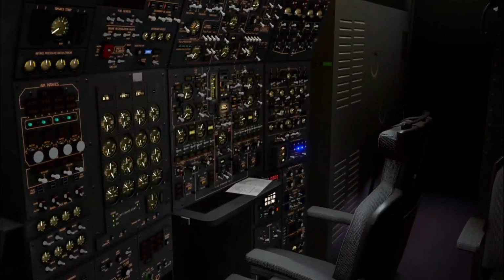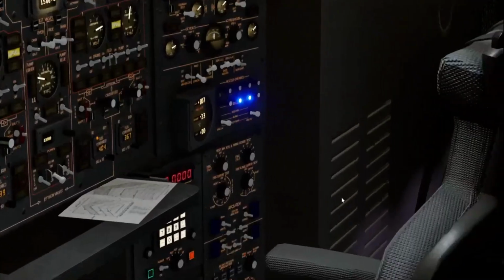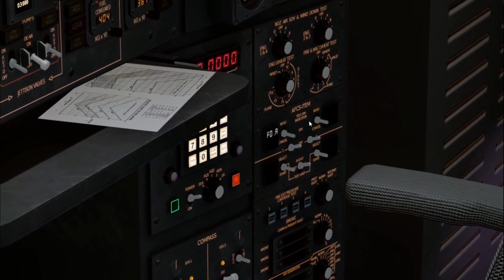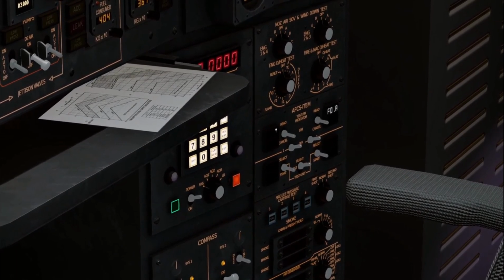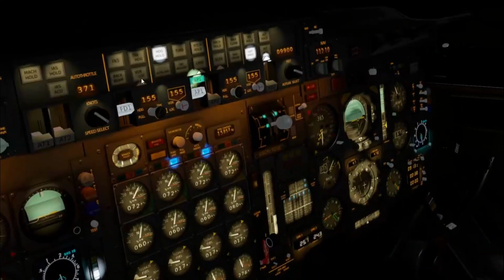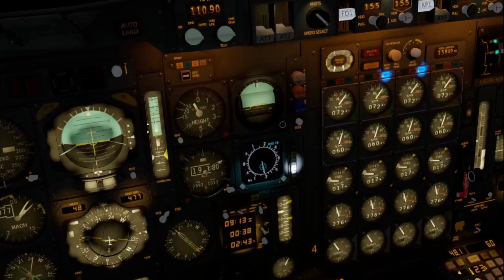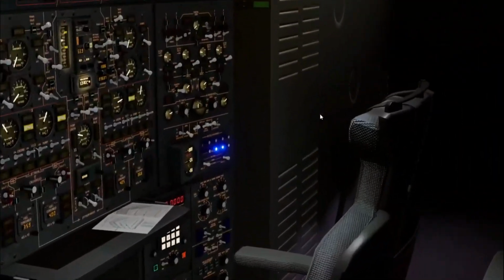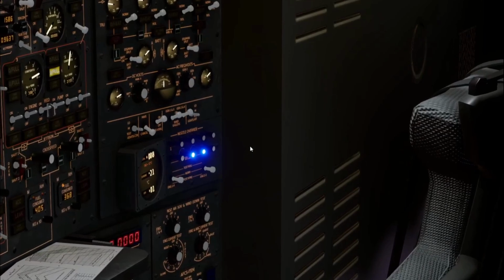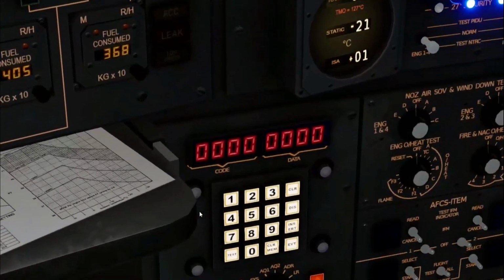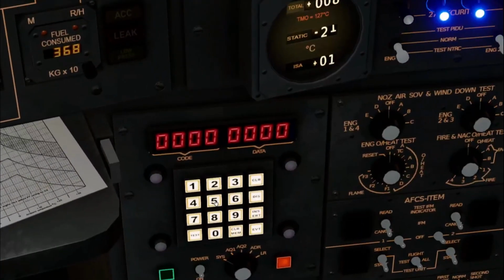How about these systems here? This one gets the information from what we are doing here. So it controls the autopilot functions. This one shows various speeds and temperatures.